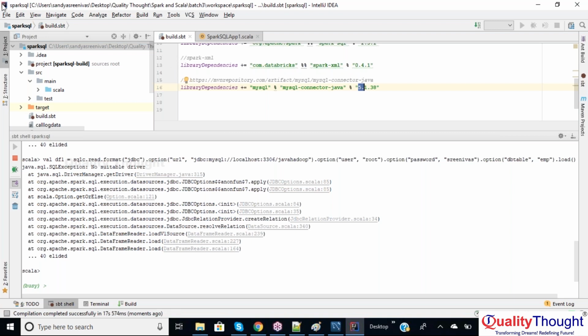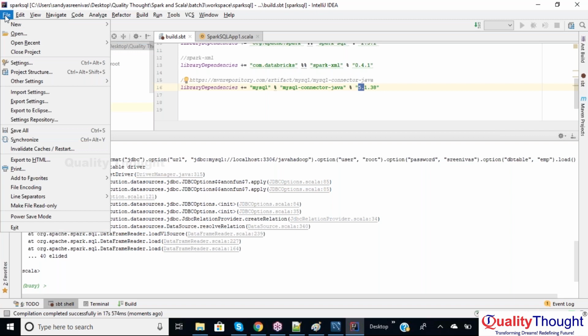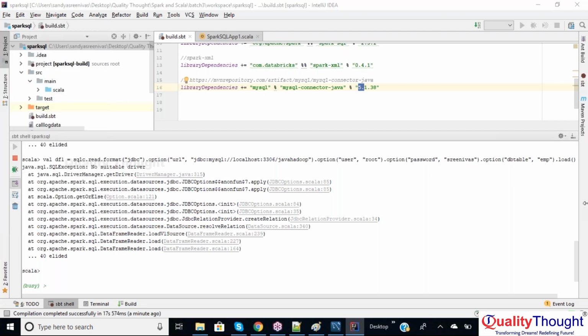One more time, restart this IDE. No need, we already rebuilt the project. Whenever we click on rebuild, it will automatically add that one.